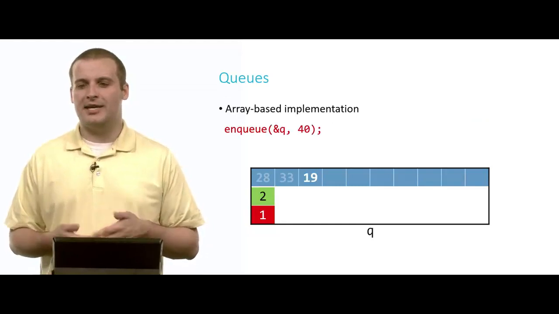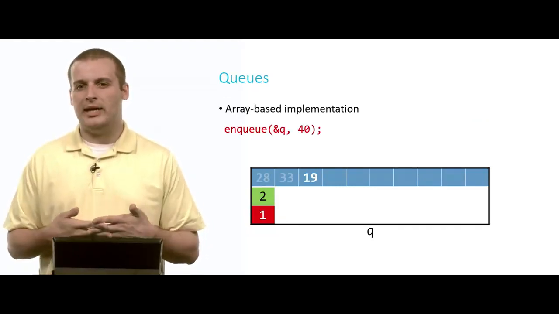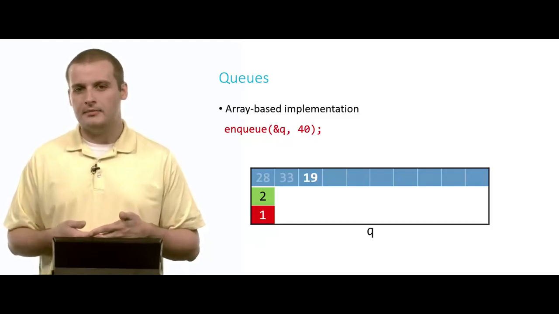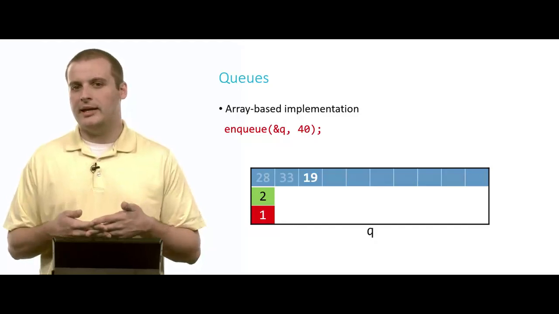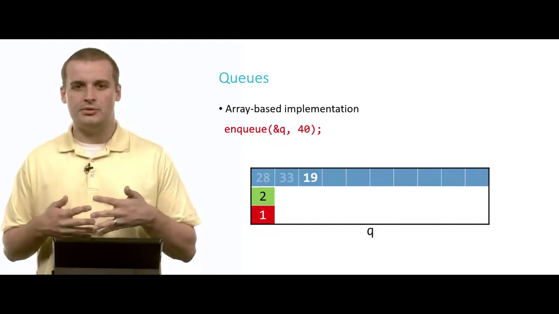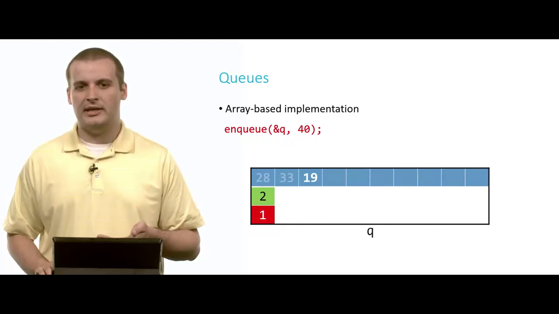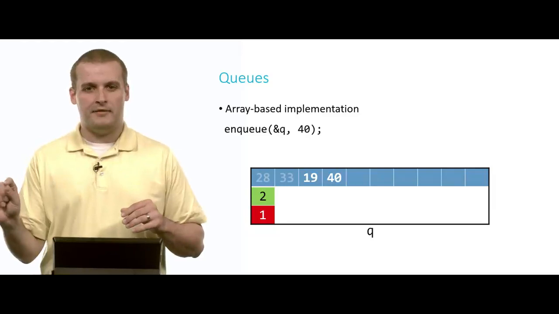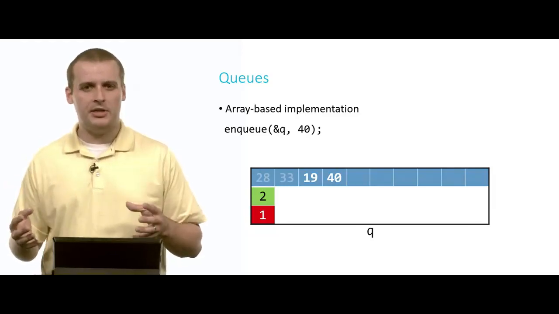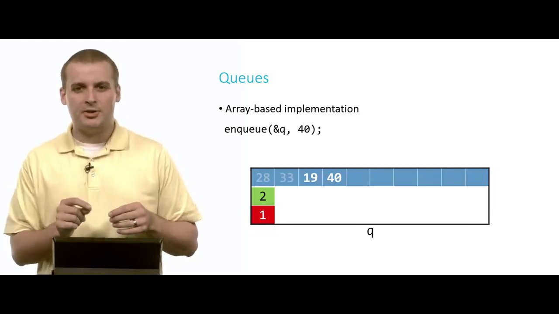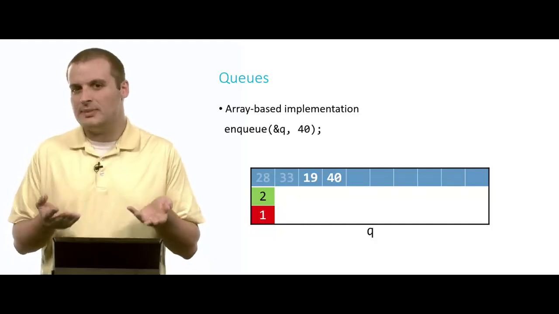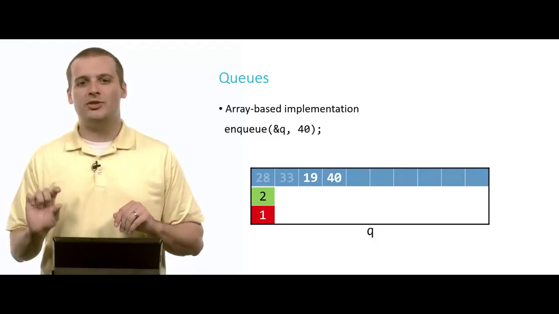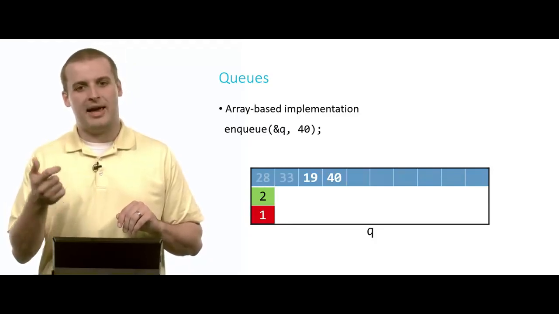Now let's enqueue something. And I sort of gave this away a second ago, but if we want to put 40 into the queue, where's 40 going to go? Well, we've been putting it in queue front plus queue size, and so it makes sense actually to put 40 here. Now, notice that at some point we're going to get to the end of our array inside of queue, but that faded out 28 and 33, they're actually technically open spaces, right? And so we may eventually need to mod that sum by the size of capacity so we can wrap around.